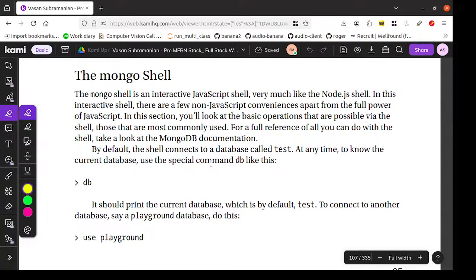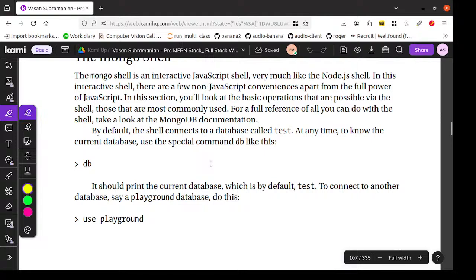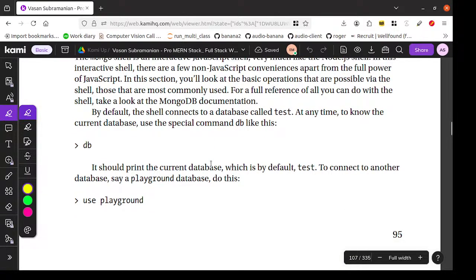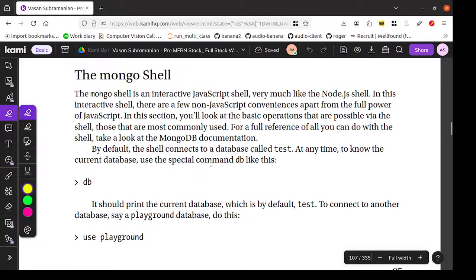Then we have the Mongo shell. So I guess the stuff I said earlier about querying Mongo directly, maybe the Mongo shell will let us do that. Do you have anything to add till now? No, I'm just following.